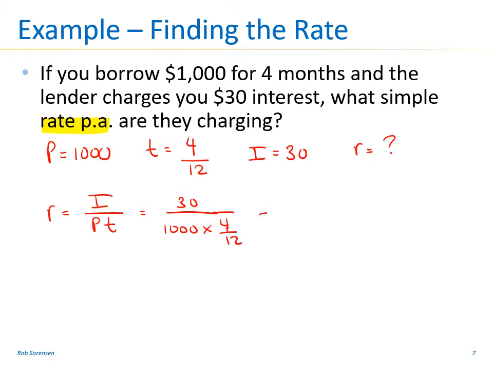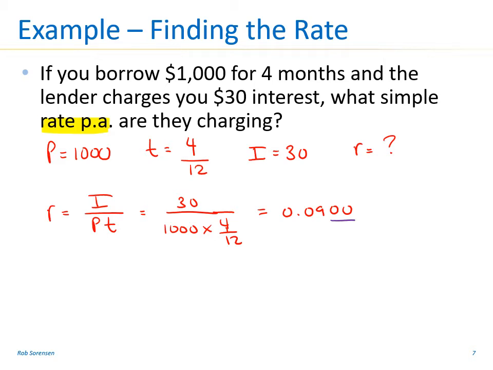Well, it works out to 0.0900. Notice I went at least a couple extra decimals. You want to keep at least 4 because later when you convert it to a percent, everything's going to move over 2. So you won't have very much accuracy if you don't do that.